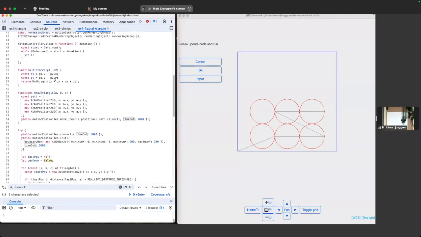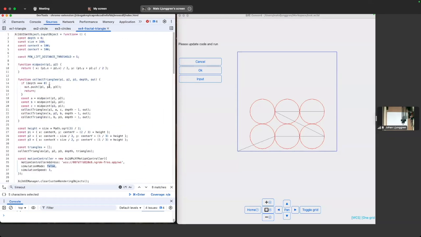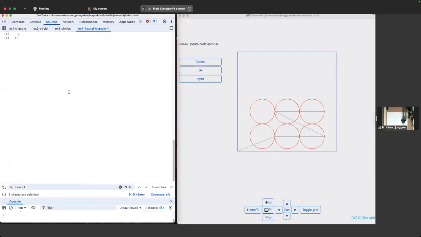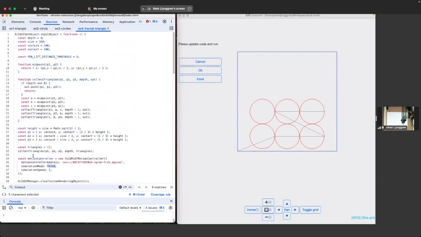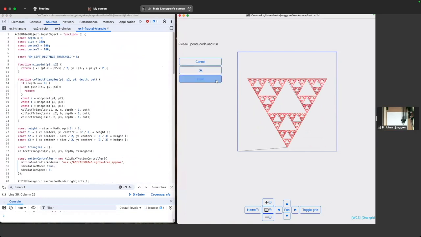What I'm going to do now is basically run a more complex structure. But in the meantime, first, I'm just going to emulate it. So I'm going to start by simulating this one and make sure that it's doing the right thing. And as you can see, there are some black lines here as well. The reason is that I'm calculating and lifting the pen between the different groups of triangles. So I have a minimum distance where I will lift the pen.